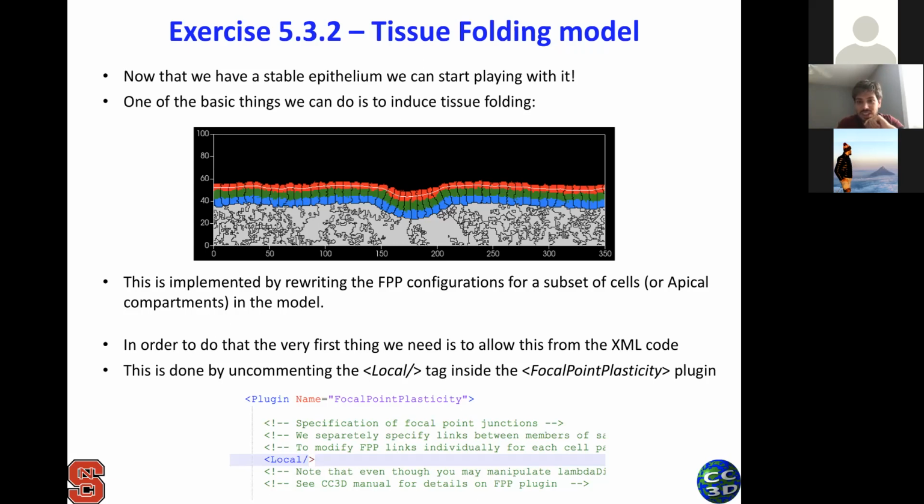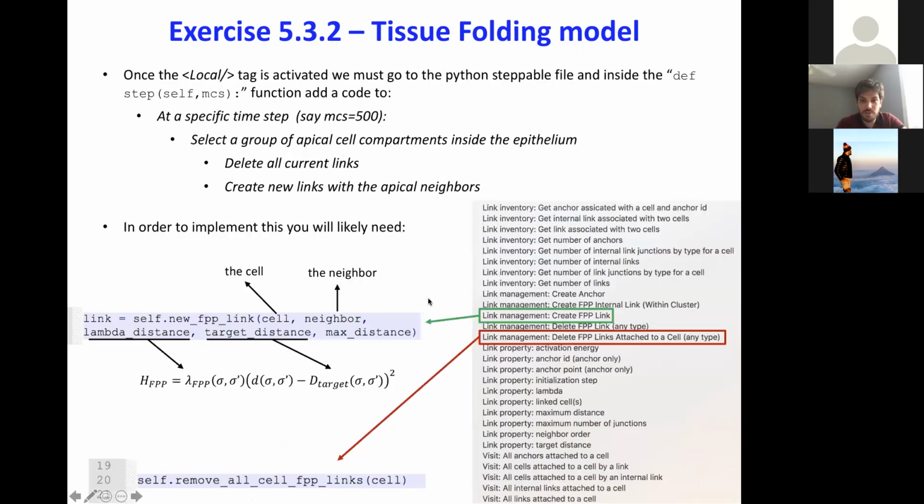Okay, so very good questions. Okay, so we turn on the local tag to allow changes in the Python level of coding. And what you want to do now is do this not in the start function but in the step function.